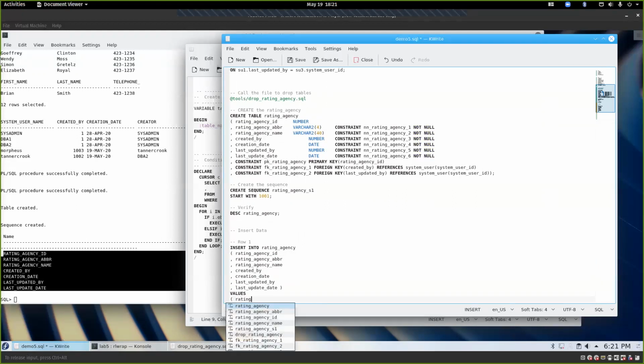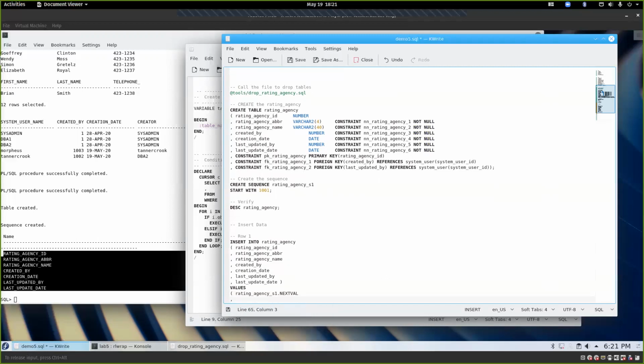We want to use the rating agency sequence, which is called S1, and we say we want the next val, which is the next value in the sequence. Since we said start with 1001, the next value available is 1001. So we can guarantee that when we do this insert, it will be 1001.